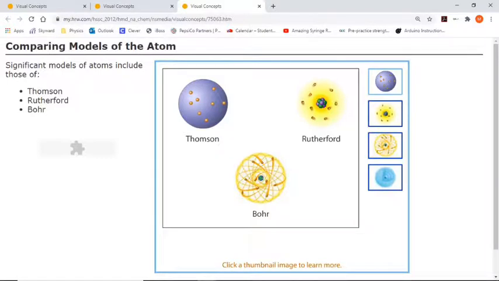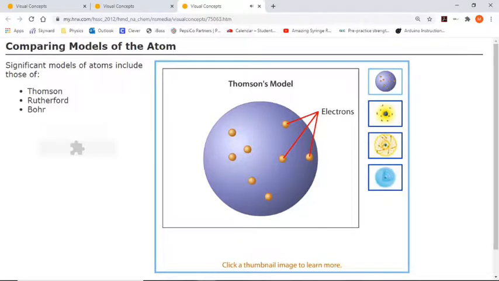Please get these models drawn that you have. Again, the first model we've talked about is Dalton. Dalton thought the smallest you could get was just the atom. So we think of a sphere as being our atoms. And then next is Thomson. Thomson discovered the electron and proposed the plum pudding model, where electrons are spread on the surface of a solid, positively charged sphere. The discovery of the electron showed that the atom is, in fact, divisible. So that's our second model.